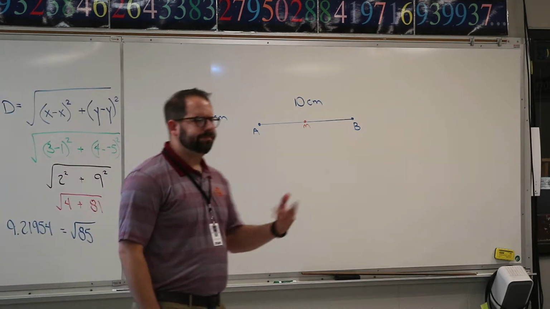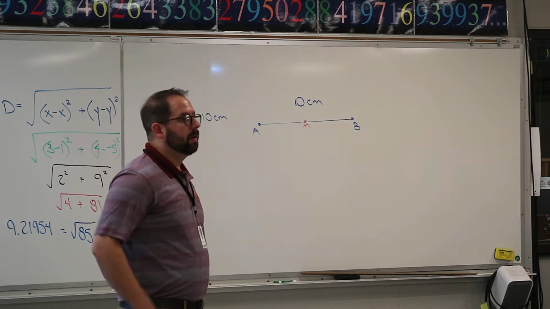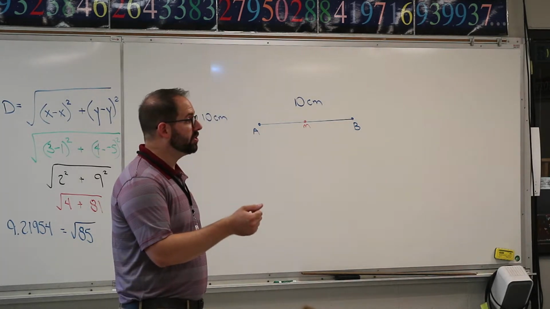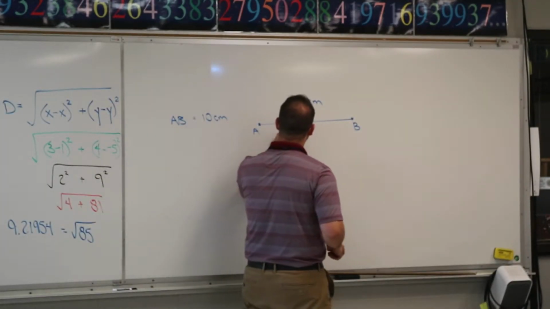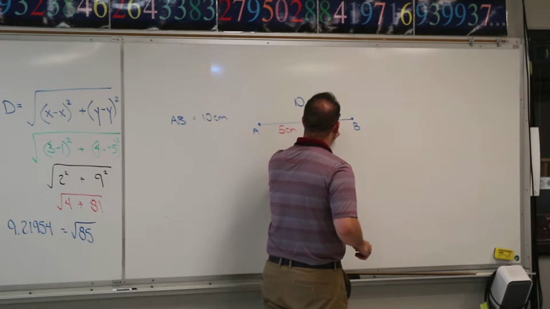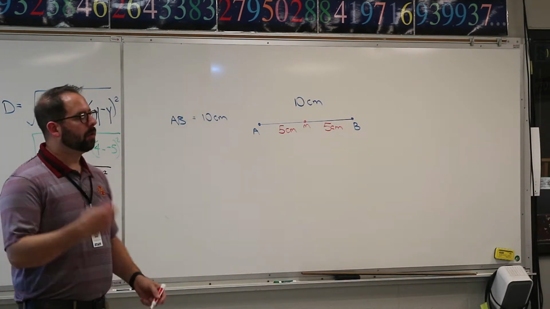So here's my question. How'd you do it? Okay, 10 divided by 2, which is 5. 5 centimeters. So if you went over 5 centimeters and 5 centimeters, whatever way you went, you're golden. You hit the midpoint, right? You hit the direct center. That's easy. I want your rulers now.